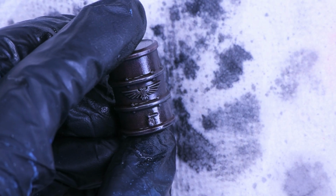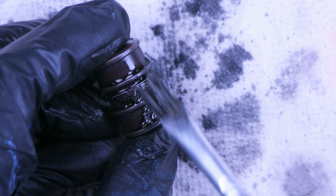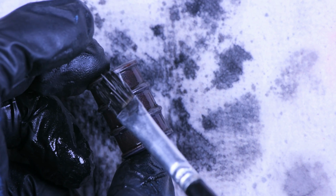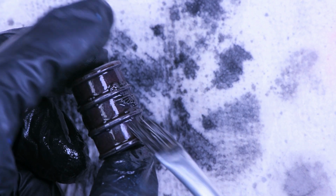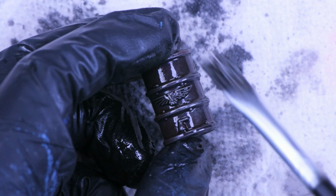Now I've just made up a quick black oil wash. You can do black, you can do dark brown, it really doesn't matter in a sense, it's just to help shade recesses and just to darken it down slightly.